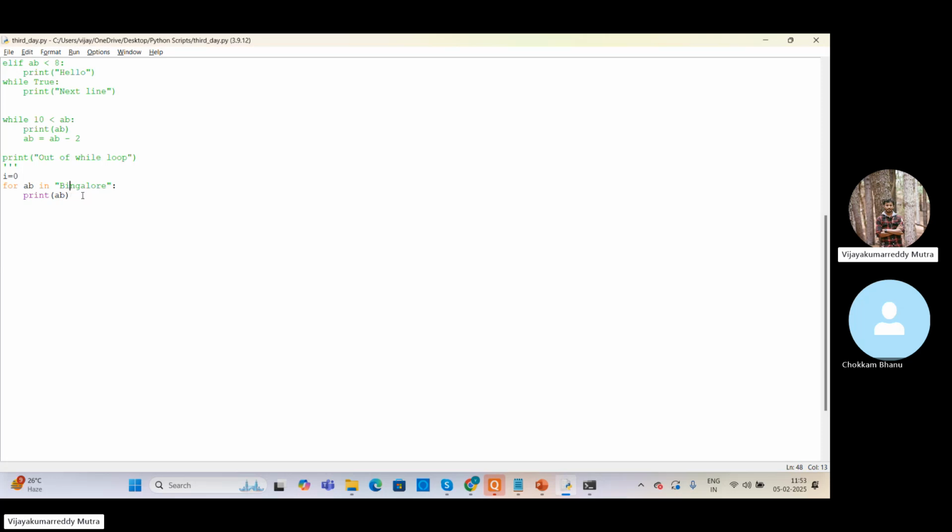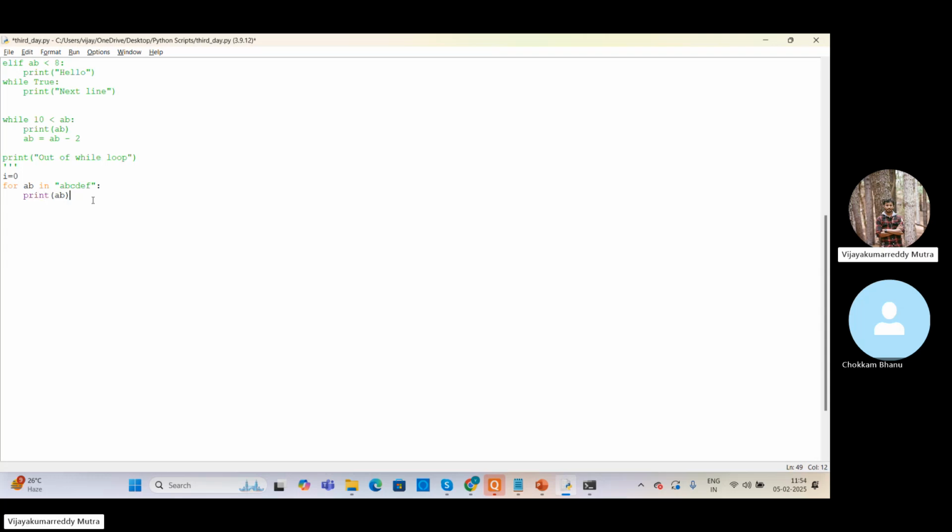Now I want to find whether the second character is A or I. I think if I tell it that way, you will get confused. One sec. I'll just take A, B, C, D, E, F. Now just assume this is a string. Now I want to find whether there is a character D or H in this string. I'm not sure whether the H is present or not. I just want to find whether H is present in this string or not. For that, what will I do?